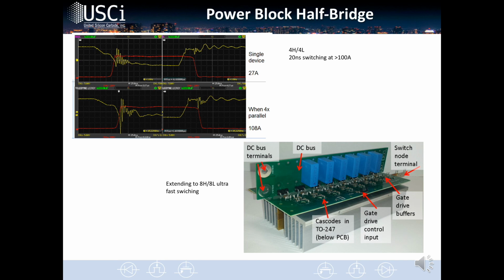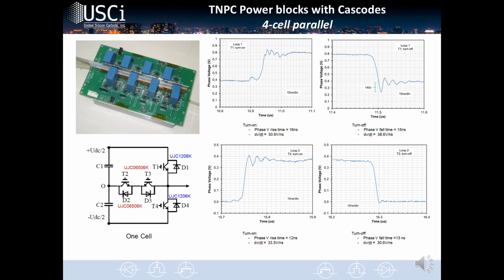So a key application for these devices, given their excellent switching characteristics, is battery chargers. And a key circuit we find prevalent in the market is the high voltage phase shift full bridge. The devices, especially the 1200 volt devices, are very well suited to this operation. And for lower output voltage battery chargers, as you might find in forklift chargers, for example, the same devices in phase shift full bridge are very useful.